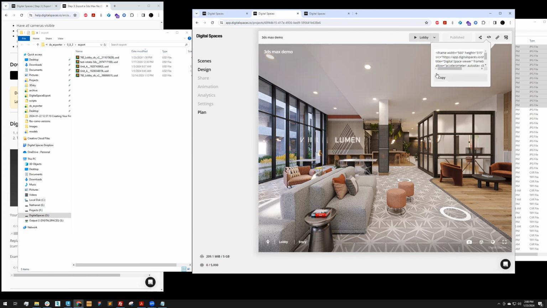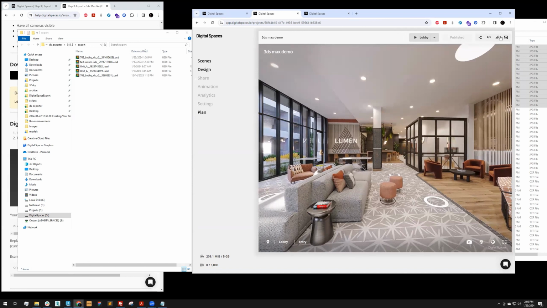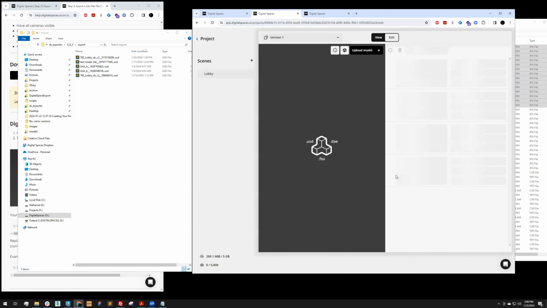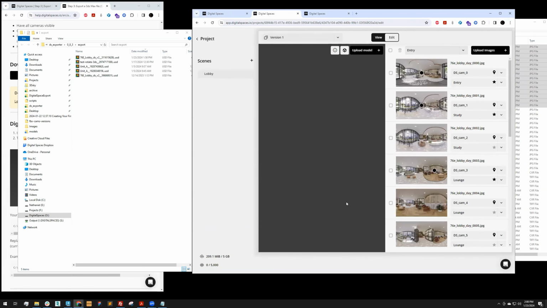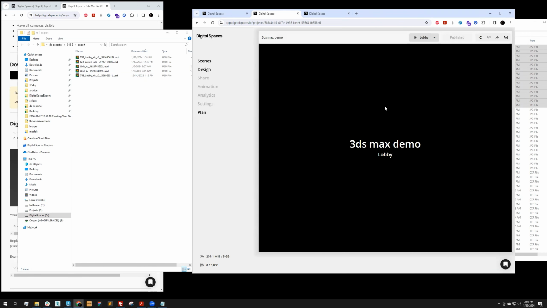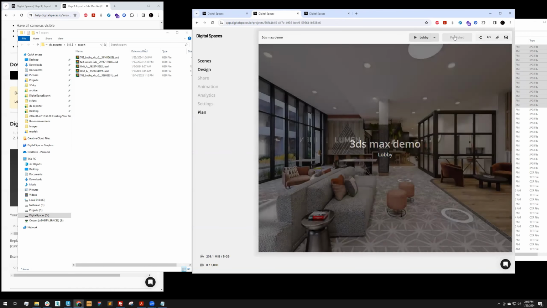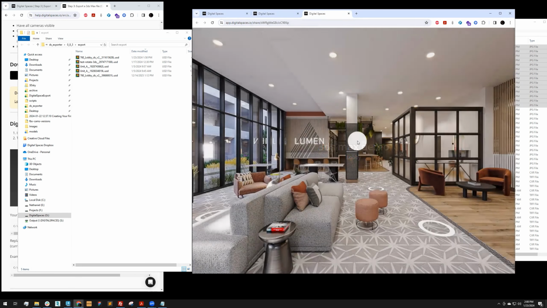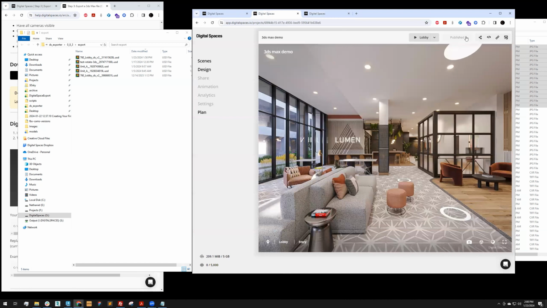And then that's it. If you were to make an update, so this is published, we gave it to the client, and then say you come in and you're working on the next update, you're changing out panos, moving the model around, adding another scene, anything that's happening in the editor stays in the editor until you publish again. Any change you make in here, your client will never see it. But once you hit that publish button, that same link that they have will be automatically updated. So that's your way of pushing your updates to the client, through this publish button.